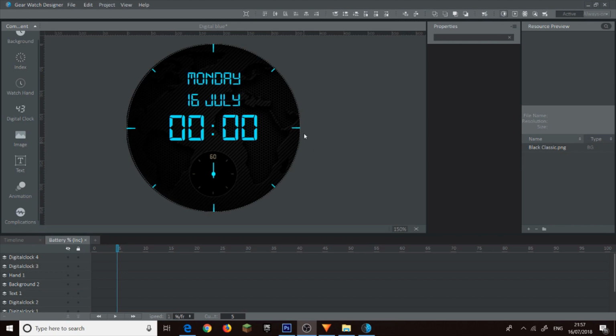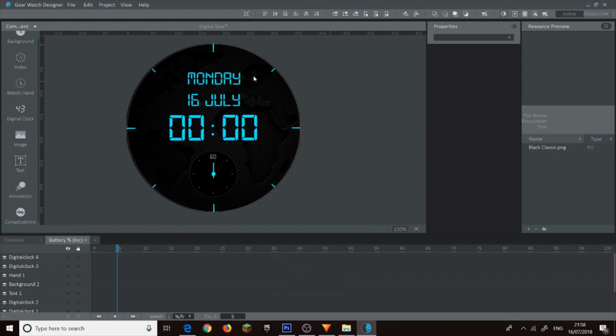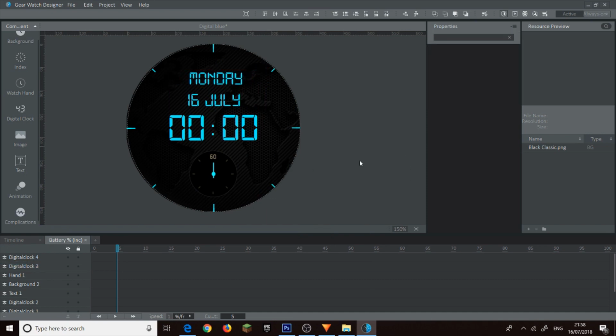Okay, so there is an error that I've made happen. I've induced an error just so as I can show you now. It is really important when you get all the way through to hit this run button and make sure that everything looks okay when it's working. Now, in particular, what's not going to work well is this Monday, and I'll show you why that is. Day. As you can see, Saturday, Tuesday, Wednesday, just about all of the days are cut because of the small surround that I gave it. The month should be okay. February, September is the biggest, I believe. September, month fits in. All right, so all we've got to do is extend the permitted area really, as to where it will display. So there you go, that's sorted.